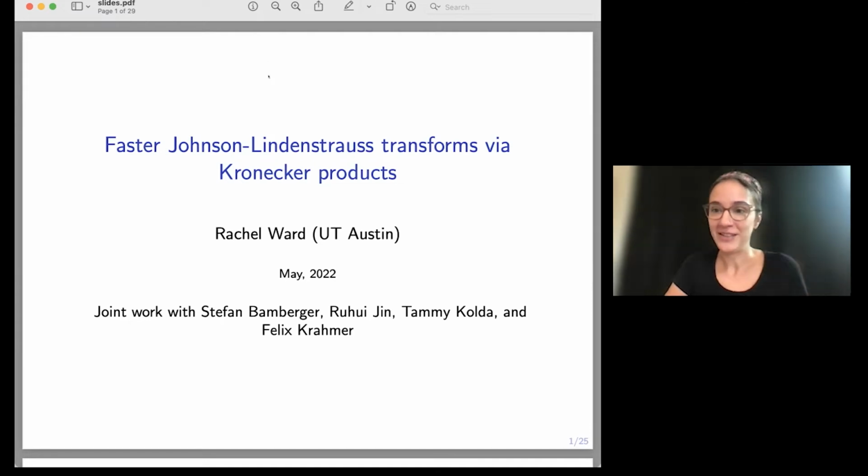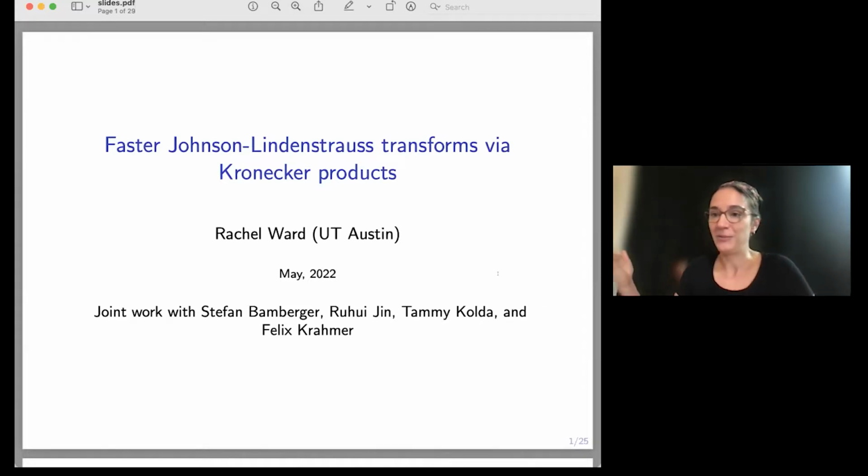I have not worked in this area for a while, so I'm putting my theoretical computer science hat back on, and I'm going to give you a short talk without too many details because I know it's the end of the day. I'll give you references to further papers if you want to hear more details, but please feel free to interrupt at any time with questions.